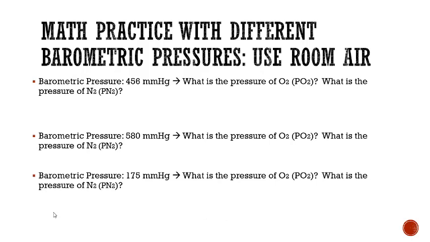So just to make sure that we really have locked into the pressure of oxygen versus the percentage, I'm going to have you pause the recording here after I get done explaining this, and then do the math for this slide. For the first one, the barometric pressure is 456. Figure out what the pressure of oxygen is, figure out what the pressure of nitrogen is, and then move your way through it. And then when you're done, unpause my delightful recording and continue on with your lecture. But this just really helps you to solidify this one concept before you move through.